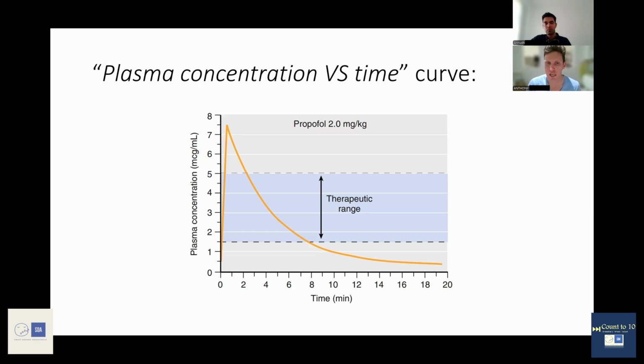And finally, if you have time on the x-axis and you know the value for your initial plasma concentration and you know the value for K, you can just mathematically solve the equation to find the concentration at any given point in time. And that's what your pump is doing, because once you put the bolus drug into the central compartment, that's the initial bolus, it then needs to calculate what rate of propofol administration it needs to administer in order to maintain the concentration at that level. So that's how those four equations pertain to this graph.